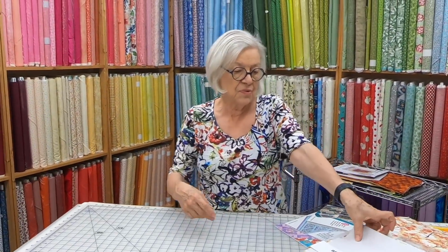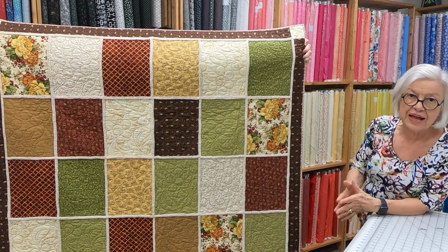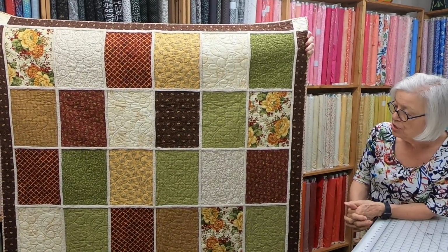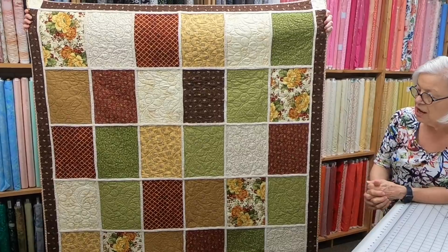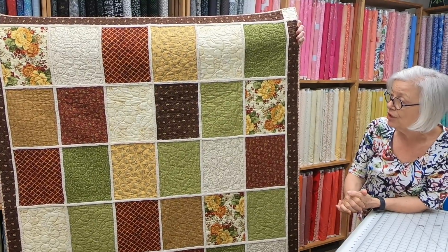Okay, the next one that we have for you is the Autumn Landscape, and this one is a fat quarter quilt kit. So this one is made with 12 fat quarters, which equals 3 yards. So we're staying with the same basic concept that you use 3 yards of fabric to do everything on the front, and then we've added this chenille by the inch on top of the quilt. And in just a minute, we're going to show you a pattern that has some chenille on it, and I'm going to actually brush it for you.